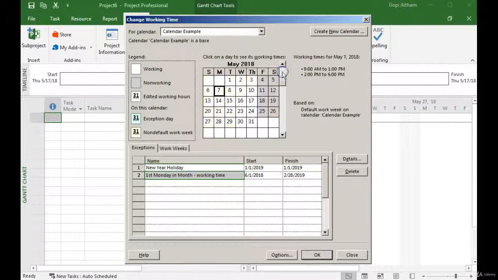Apart from recurring, if I want to set a specific time for a given date, I can do that. For example, 14th June, I want to make half day. I am mentioning it as half day working on 14th June.